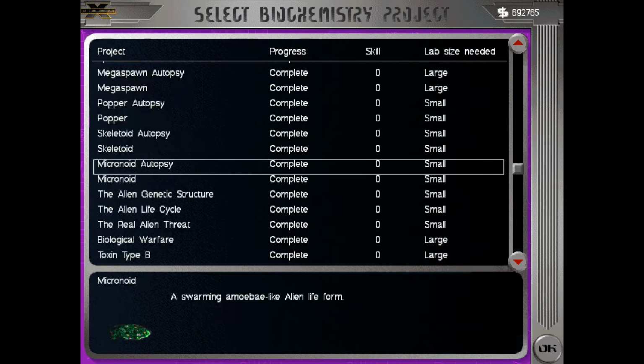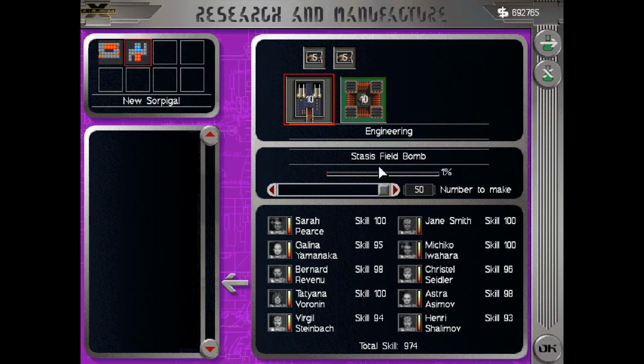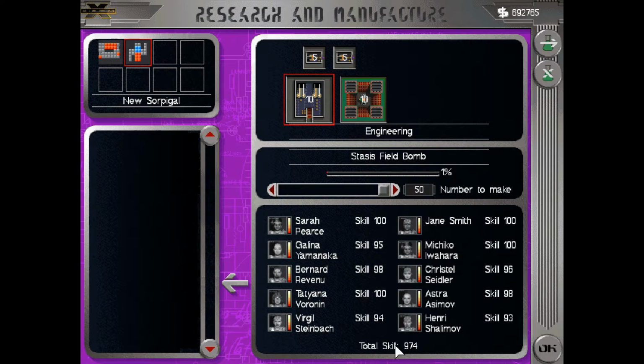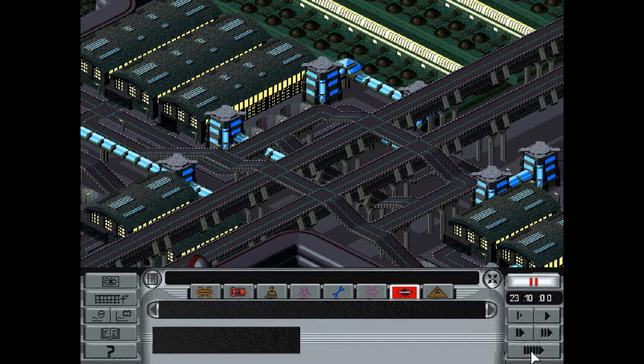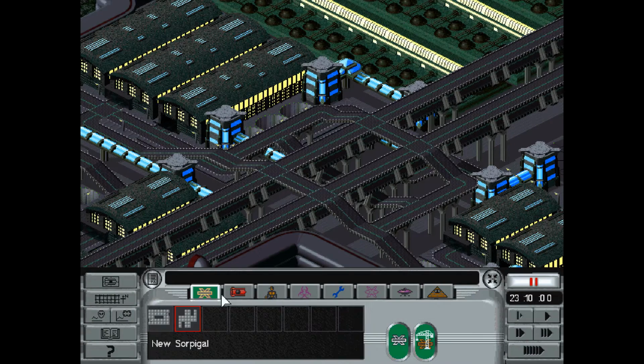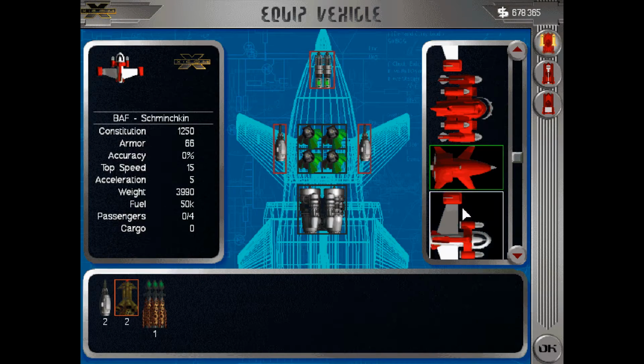And that's it for the research for biochem. We've not crafted any stasis bombs yet. How bad are they? 2,000 skill hours? That's not very hard to craft, is it? That's probably one every 2 or 3 hours, depending on how it adds up. I think. I kind of want to send them in, maybe, right? What am I trying to do? Go here. Did we finish any? Yeah, we finished 4. Okay, good. They're crafting pretty quick. I might not have enough for today's mission.